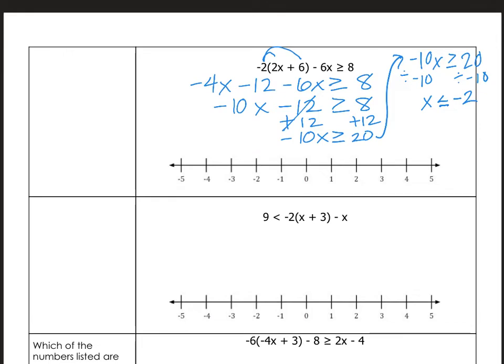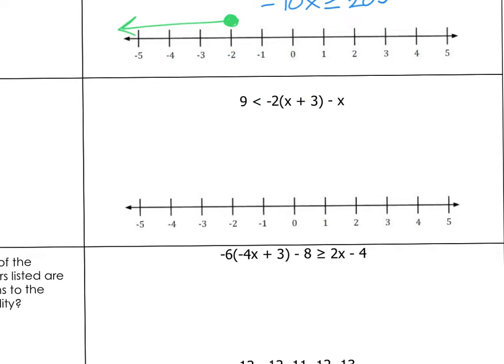Okay, so now I'm going to go over to negative 2, and I'm going to do this in green so you can see it nice and easily. Since this is less than or equal to, since it has that line underneath, it's got a little extra going on, so we need to do a little extra by filling in this circle when we graph it. And as you can see, it's pointing to the left, so our arrow is going to go to the left.